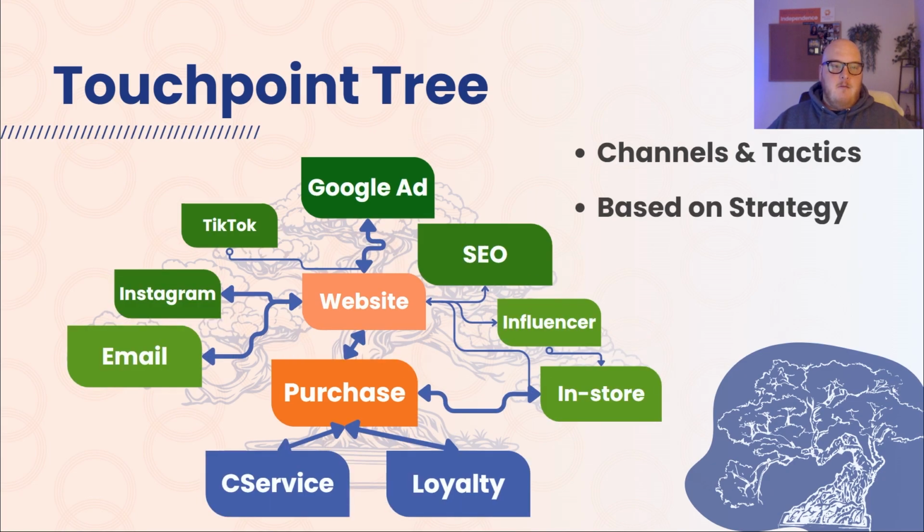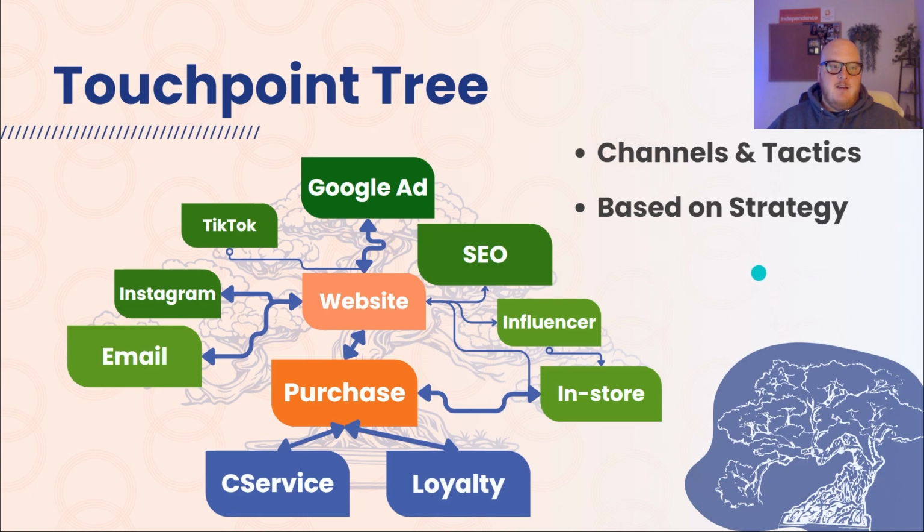So breaking that down from a strategic standpoint, we talked about search as a whole before, and now we're going to break it down into the different aspects of the channels. So we have the Google Ads here, we have SEO, influencers, in-store purchasing, TikToks, Instagram, email. All that leads into these different areas, and you can see that it steps down from a strategy to a tactic standpoint, and then it will even break down so we can look at individual pathways that individuals take for purchasing their products.